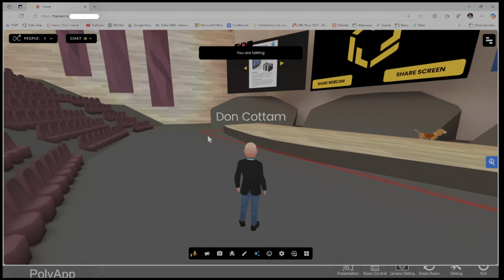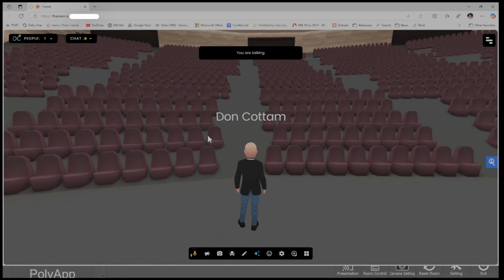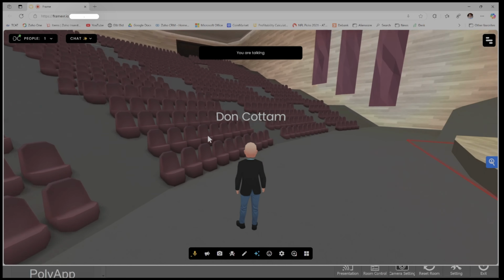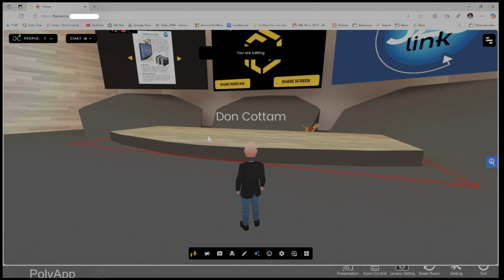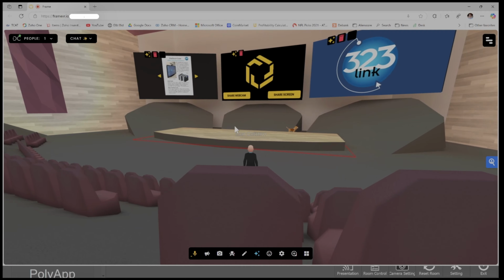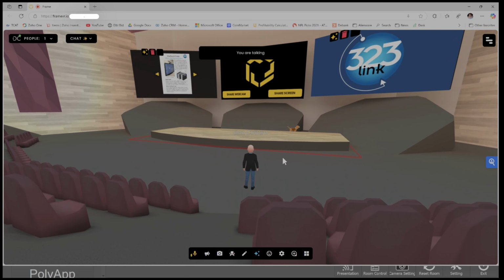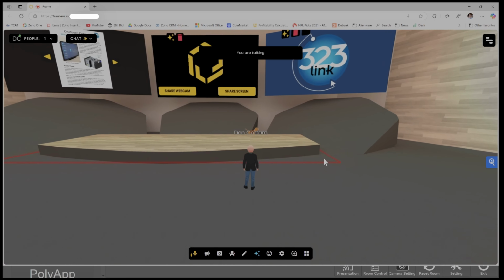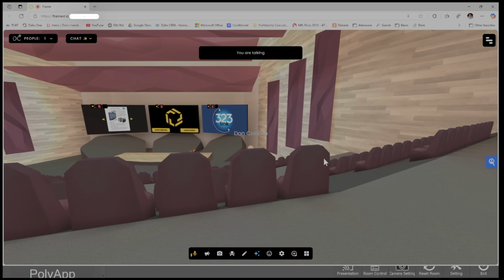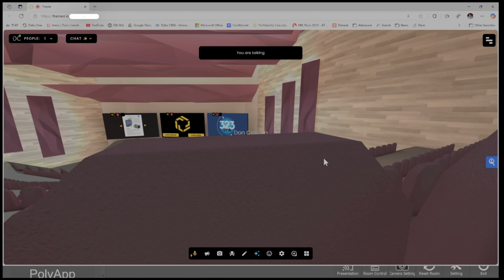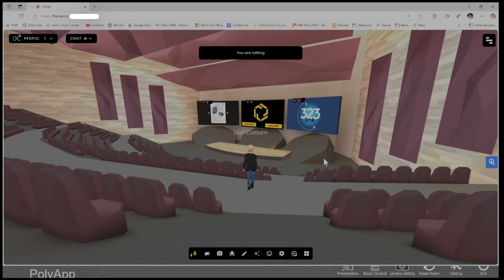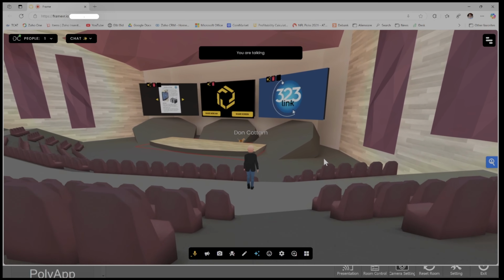This right here is going to be Crave Hall. So this is one of the generic room selections that you have when you're picking out your own frame. They give you a list of options that you can pick from, and you can personalize these. And you can see I've done some personalization here at the front. Here's the stage. This red line is going to prevent me from accessing the stage as a guest, just to keep things on track. So I can't get up there and present myself without getting launched back in time, back 10 yards. But I can still present.